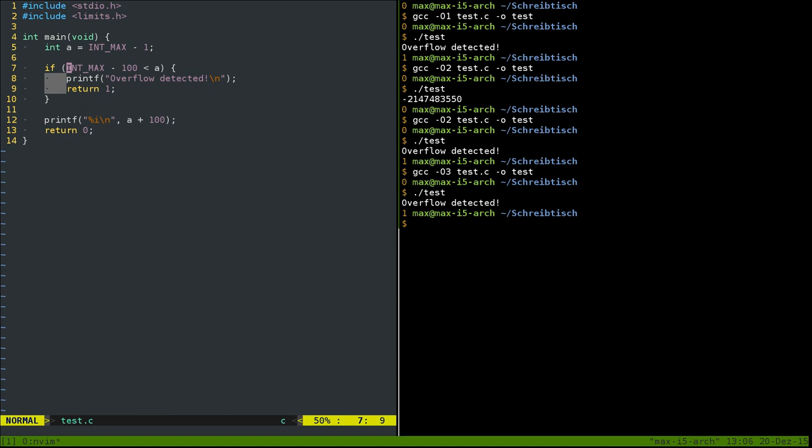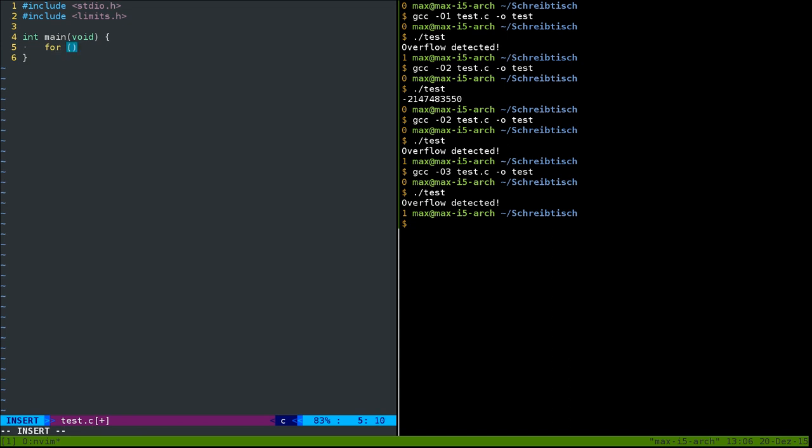Another reason why this undefined behavior can be great is for optimizations. This is what the compilers do. Let's say I have this loop. Let's say int n equals 100, for int e equals 0, e less than or equal to n, e plus plus, now do something. Now, if overflow wasn't undefined behavior, let's say we have this case: int n is int max. Then I would always have to check if I will overflow when performing this operation.